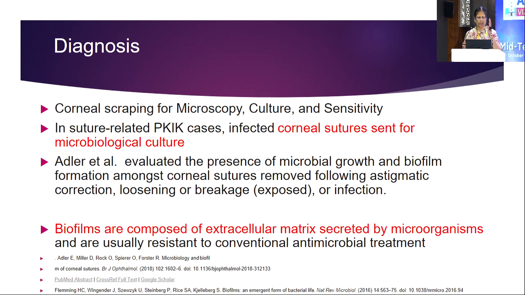Coming to the diagnosis, we have to go with corneal scrapings, microscopy, culture and sensitivity. In suture-related cases, we have to remove the suture material and send it for microbiological culture. Adler et al. evaluated the presence of microbial growth or biofilm formation among corneal sutures removed following astigmatic correction, loosening or breakage of the suture, or infection. Biofilms are composed of extracellular matrix secreted by microorganisms and are usually resistant to conventional antimicrobial treatment.